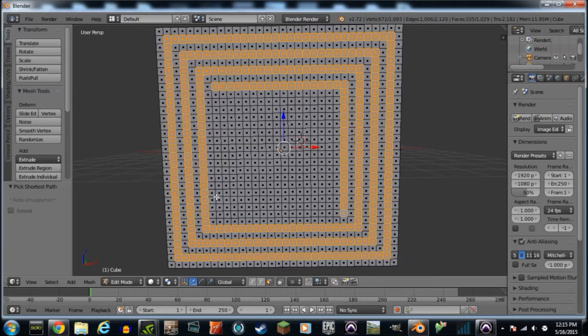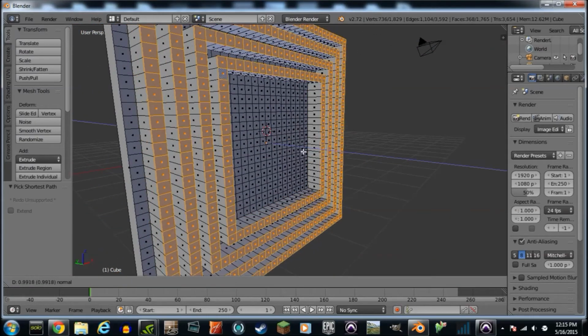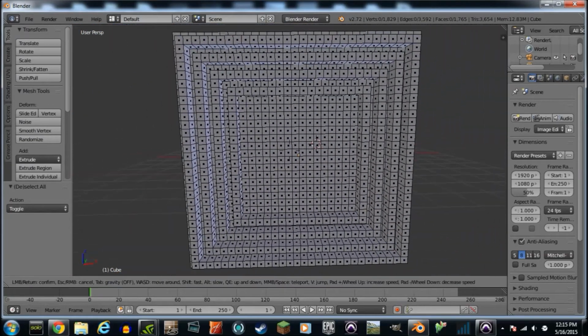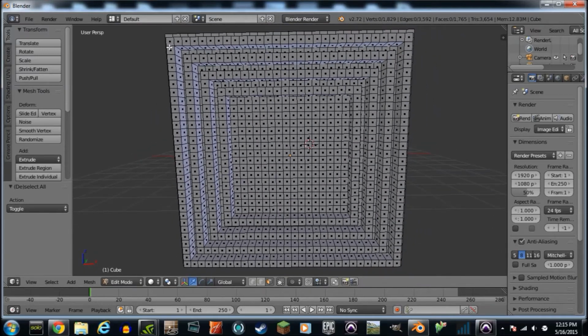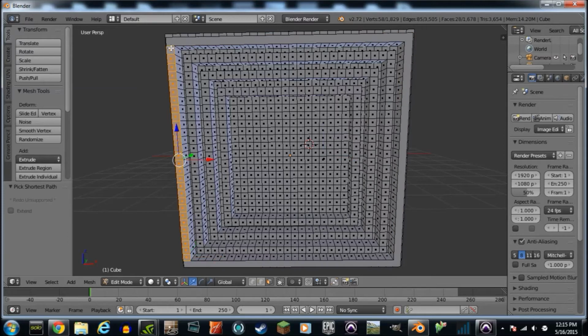Little trick I'm learning. Anyway, we're going to zoom out here. I've got all these selected. I'm going to press E and extrude them out just a little bit like that. Okay, so now we've got this thing. Now what I want to do is reselect them because I need to get rid of all these polygons. I've got polygons everywhere now. So I'm going to reselect them, most of them, just these, and press F. And as you can tell, it turned all those back into 1 and all those. So now everyone's going to be 2.